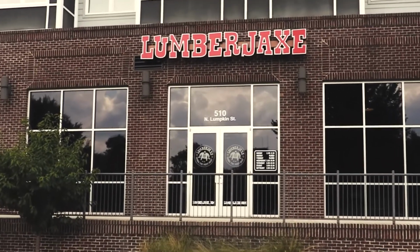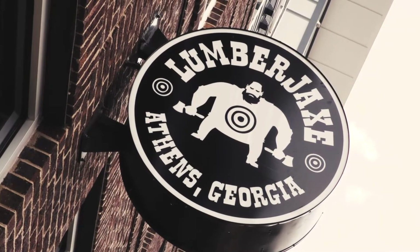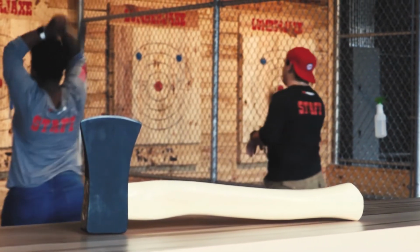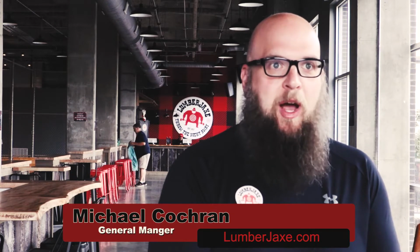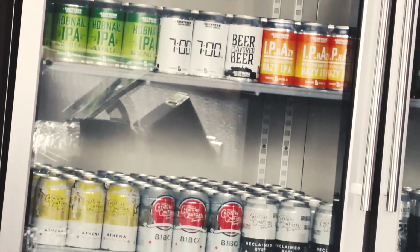This is the place for axe throwing fun. Welcome to Lumberjacks. Come blow off some steam and throw an axe. Lumberjacks is an axe throwing place. You can probably see the lanes behind me, we have 6 lanes that you can come in with a group of people, throw axes for an hour or two, have a beer or wine or craft soda, and it's a great way to spend a couple hours in a night.